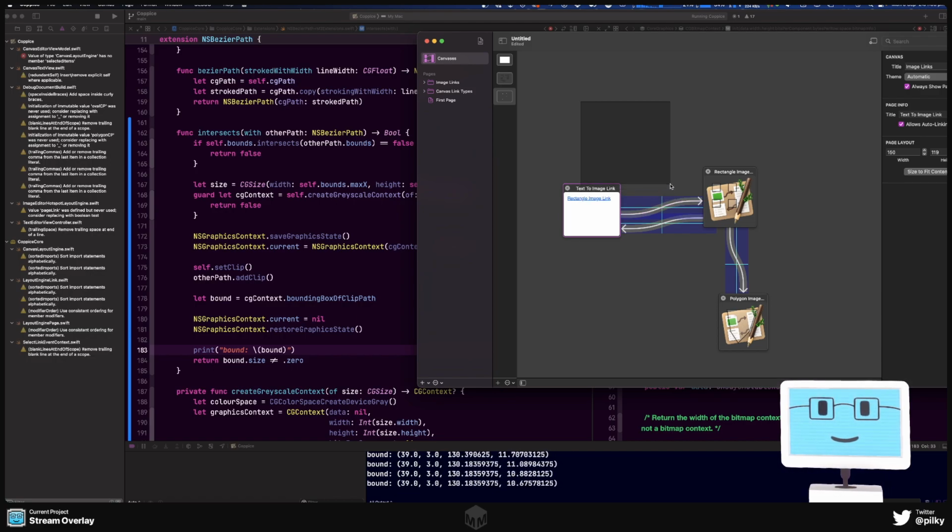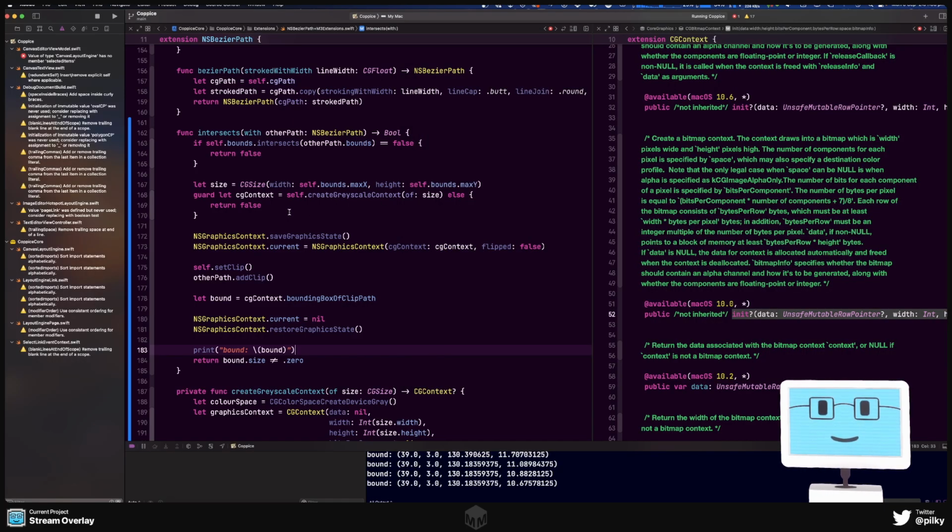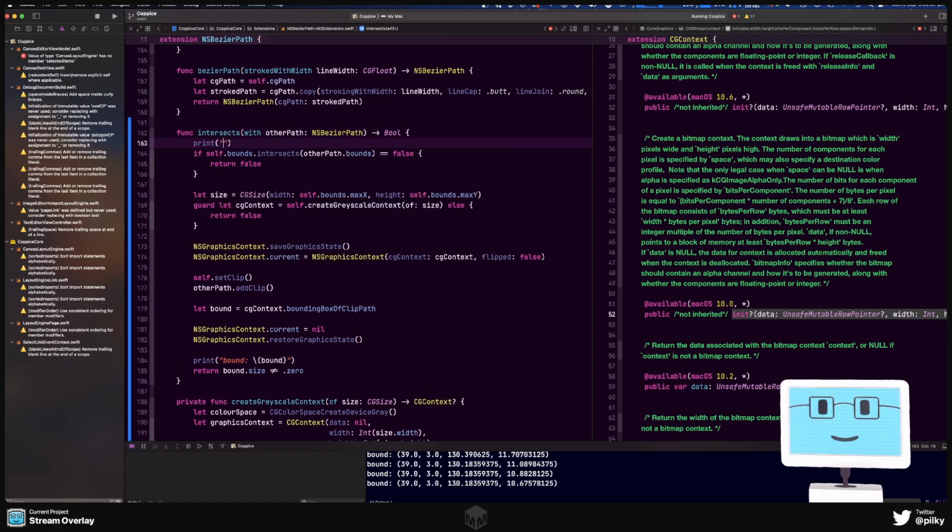Curious. Need to check what the bounds are.